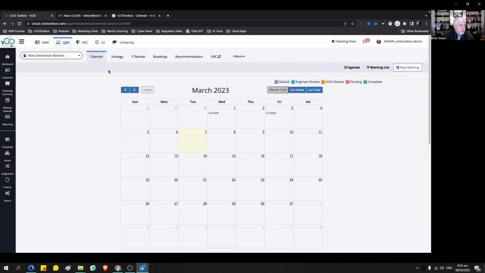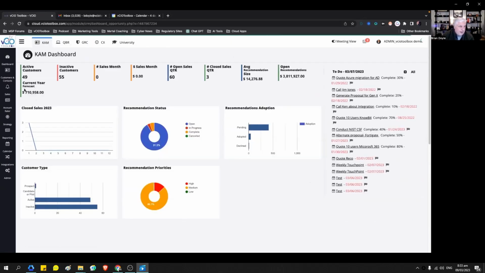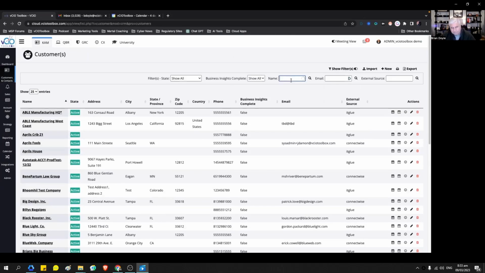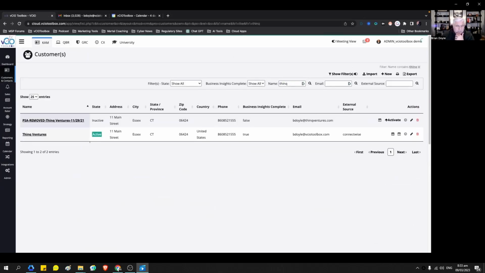All right. So, we kind of hit the CAM at a very high level. Our dashboard will show you those roadmaps. I showed you a little bit about reporting, just a couple quickies here in the customer profile. This is where you'll see some of the data coming into the system.